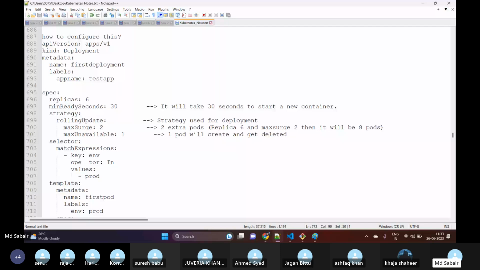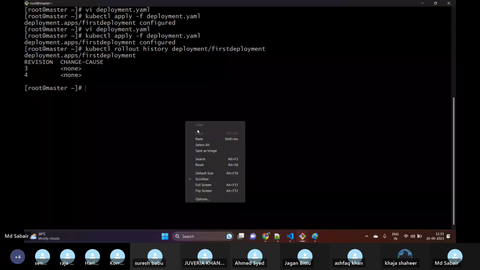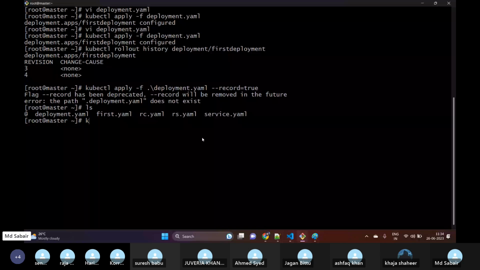Here if you see the revision, there is no change. One way to do it is the --record=true flag. So let me use this command: kubectl apply -f deployment.yaml --record=true.